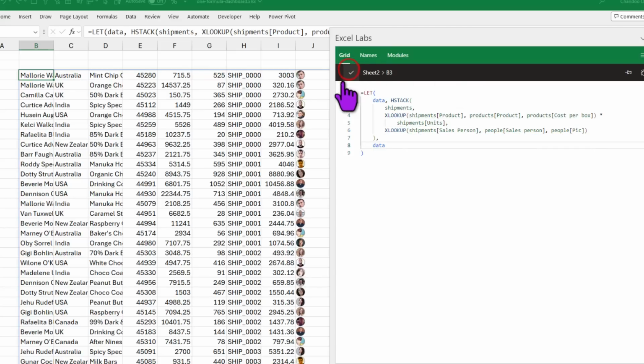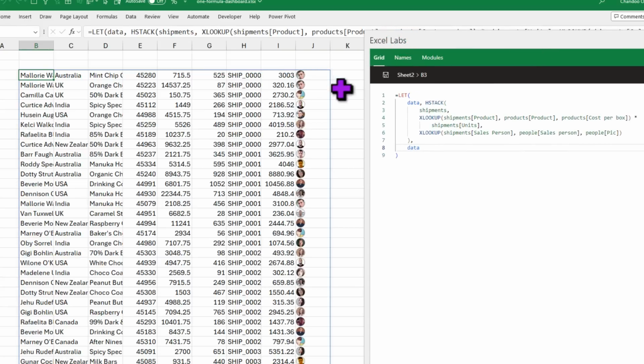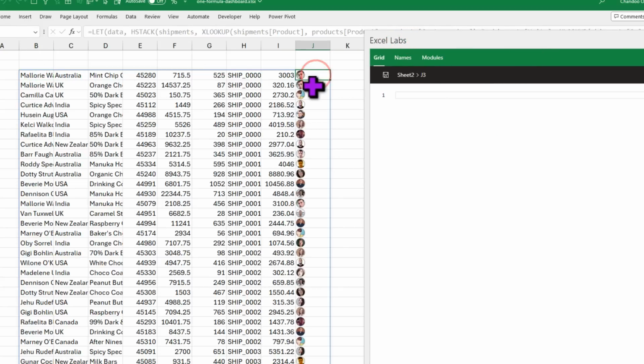Now you can see that when you hit enter on this, you get for each row, for example, here is Mallory Weber, their picture looked up from the picture column of the employee table. And whenever the name repeats, you'll get the same picture. Camilla, we have that picture. In my sample data of the pictures, I have got some duplicates, so don't worry about it. But essentially, all the pictures are coming in dynamically.